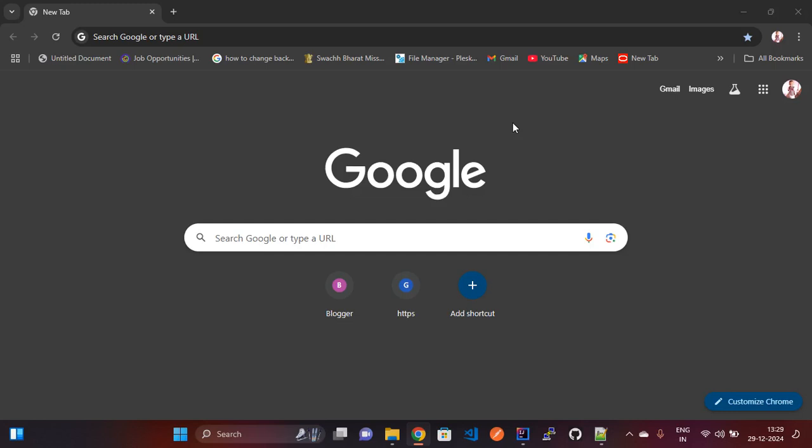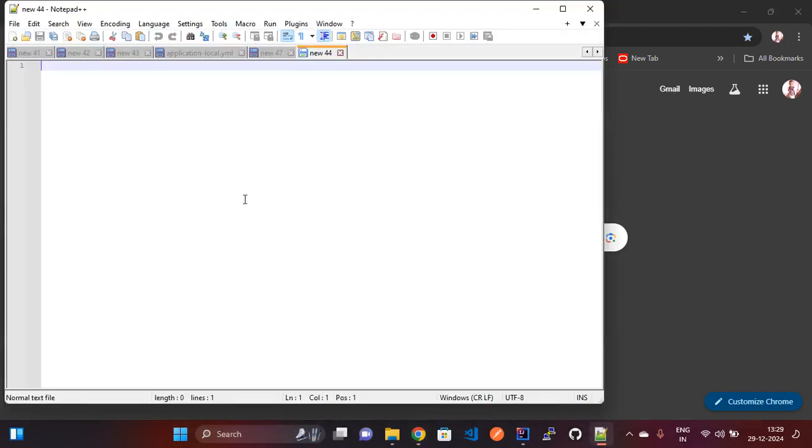So by using Docker Compose, we will write a YAML file which will contain Zookeeper, Kafka, Kafbat UI and Kafdrop UI as well. So let's create a Docker Compose file. I am going to Notepad Plus, where I am creating the Docker Compose file. First, I am defining the version as 3, and saving it.